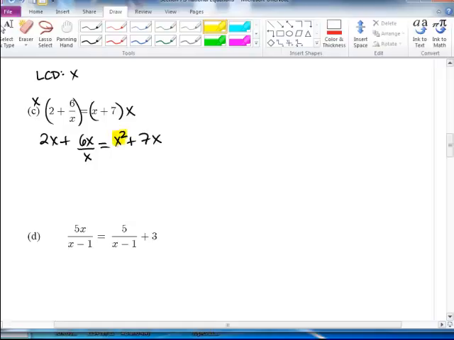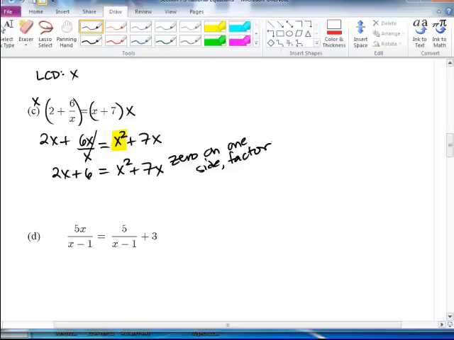And now, because we have this x squared, we know we're going to take a different approach. We're going to need to work with our quadratic equation approaches. So these x's we can reduce, and we've really got 2x plus 6 equals x squared plus 7x. Because it's quadratic, we want a 0 on one side, and then we'll factor. That's always our approach if we have a quadratic equation. So I'm going to put the 0 over here, subtract 2x and subtract 6. That'll leave me with x squared plus 5x minus 6 equals 0.